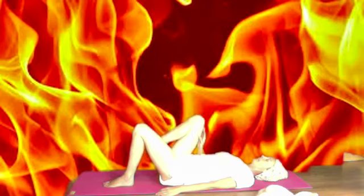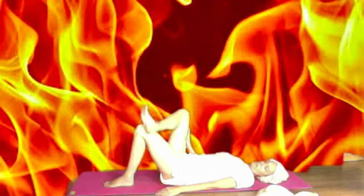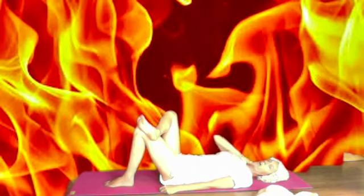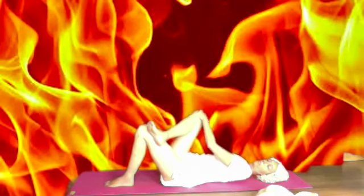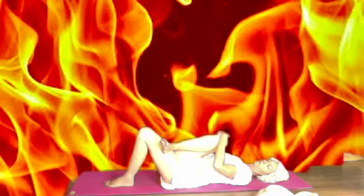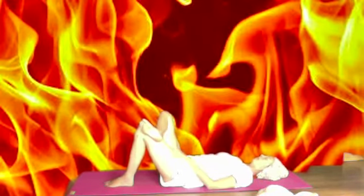And we're gonna bend our right knee, lift the foot up, flex the foot, and turn the toes towards the outside. And then bring your ankle down to your knee. And the first stretch we're gonna do is we're gonna bring this knee over to this opposite shoulder. So with your left hand, take this knee and start pulling it towards the opposite shoulder. And you might feel a little stretch, you might not feel a lot, so that's okay. And then release, let the ankle come really back to the knee.